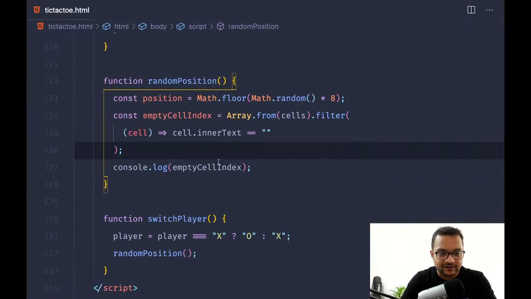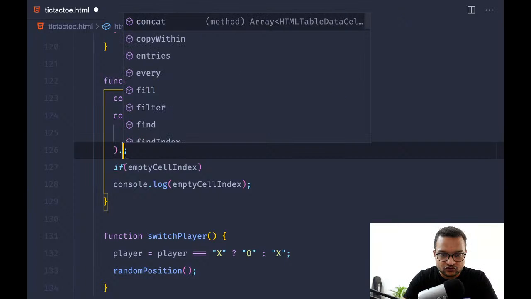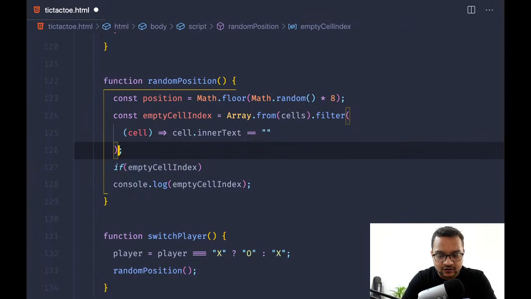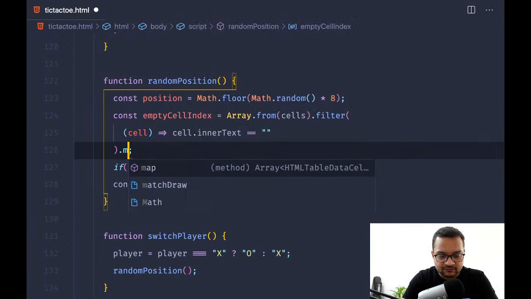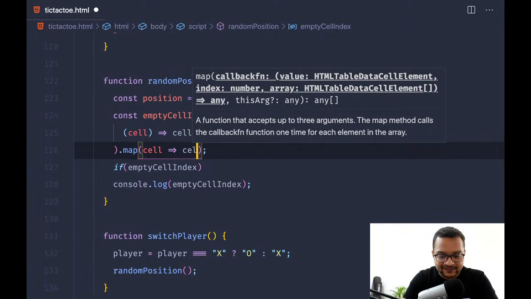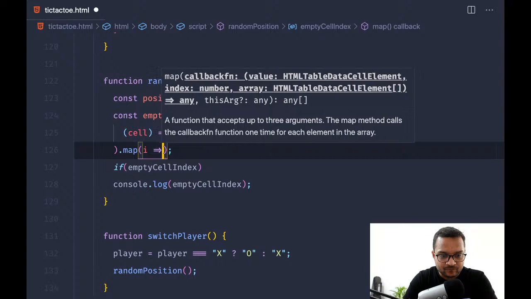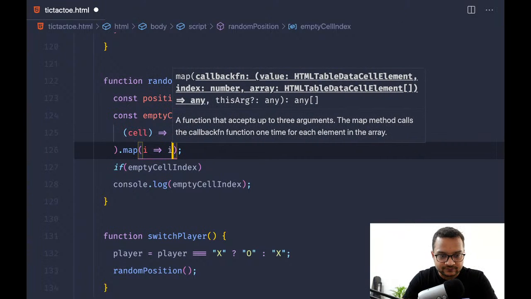So since we have empty cell, I can get the index. I can say dot map one more time, getting the cell, or not the cell, I just want the index, so i, and return the i.